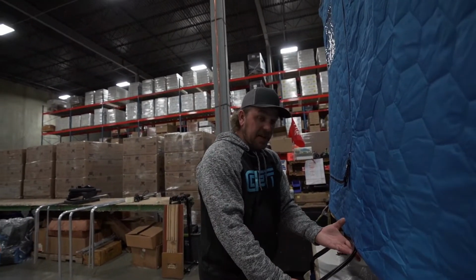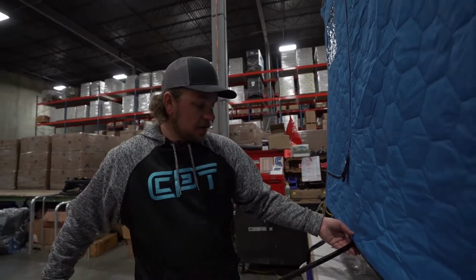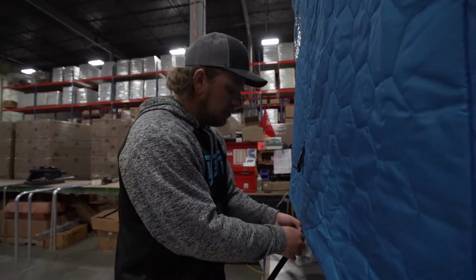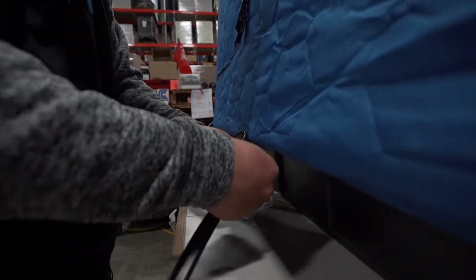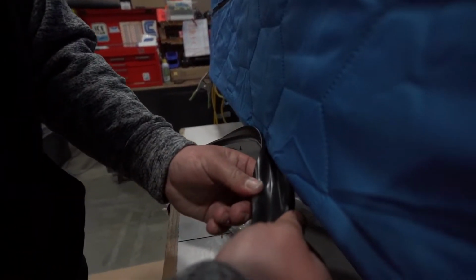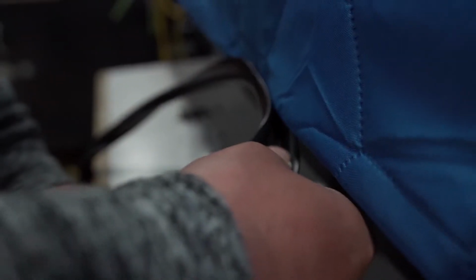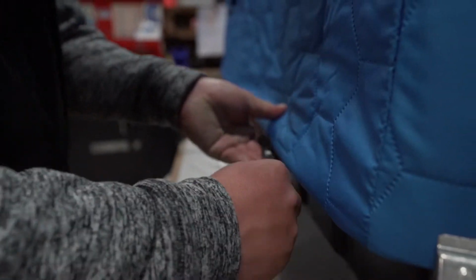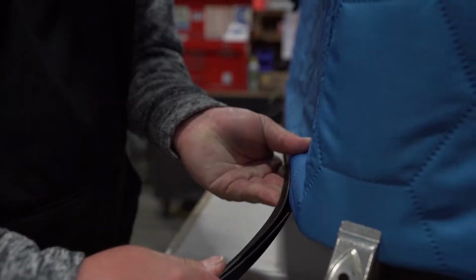So now that I've got that done, now I can start to work along, okay? So what I'm gonna do now is take my thumb with the U-channel that's pliable. You can see it's very loose. I'm able to work it and do whatever I want. I'm gonna take my thumb, I'm gonna hold it on the inside to keep this open, and I'm just gonna apply it, okay? And once you get it started, you really don't even need to use your thumb anymore. Now we're just working it.